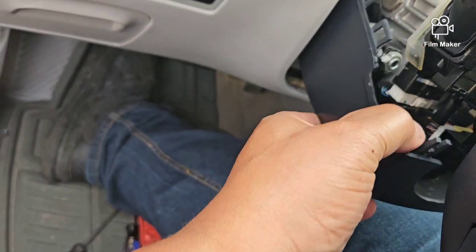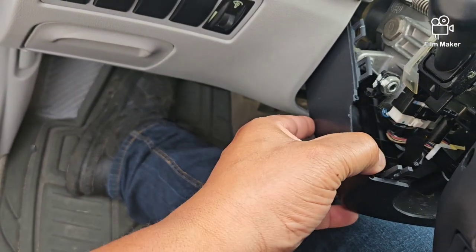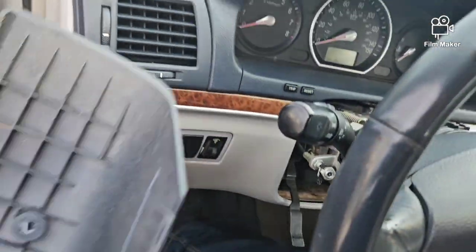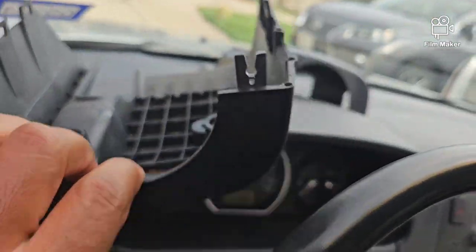You can probably actually leave that on. You really don't have to take that off, but if you want more clearance, you can. Let's loosen that up. There we go. Okay, and that just slides out. So you just want to make sure the handle is down. That's how you get this bottom part of the collar off of there.